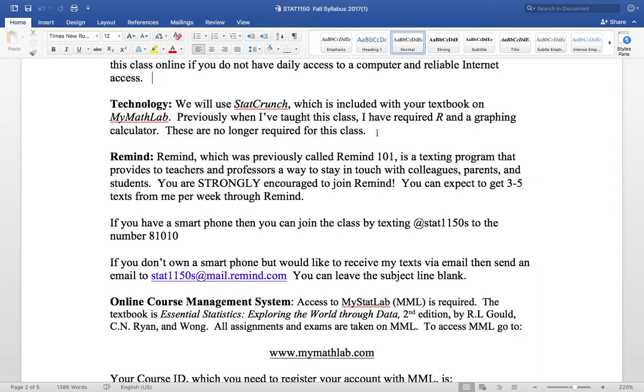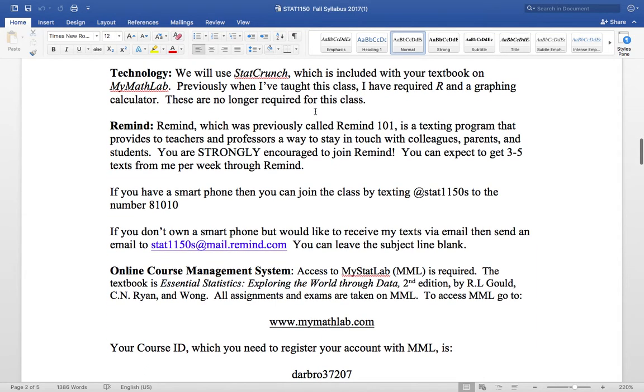R is free, but R is code. So you have to enter programming code. Graphing calculators are expensive. So I'm not requiring either one of those. What I'm requiring is called StatCrunch. StatCrunch is included in your MyMathLab activation, your access. So that's the way that we'll crunch all of our data, analyze all of our data in this class.